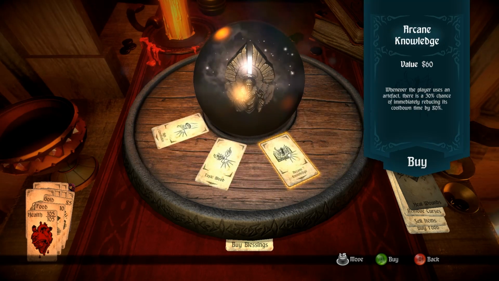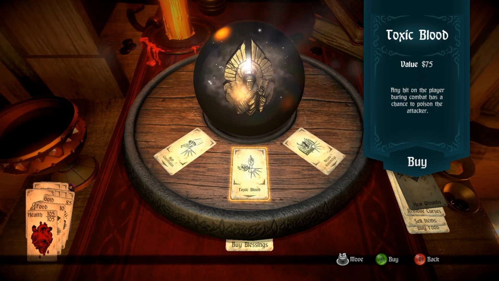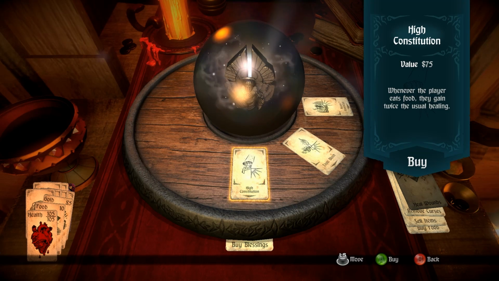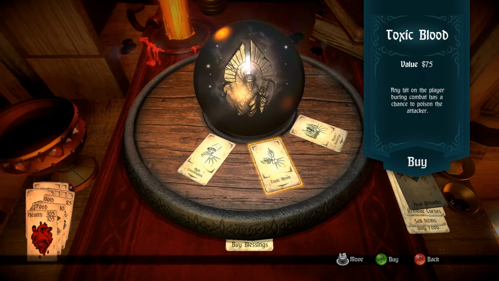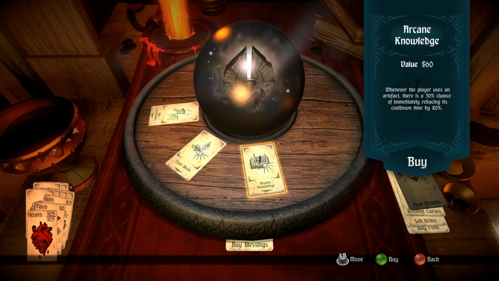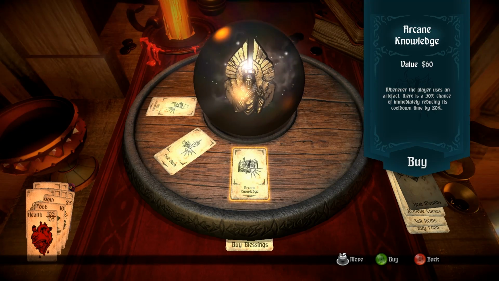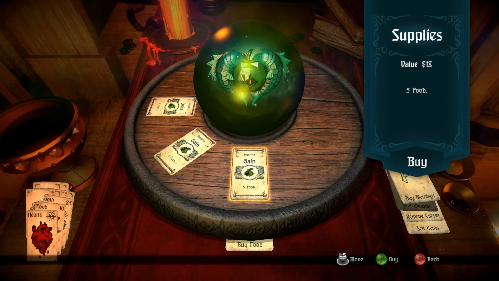High Constitution. This is a blessing that I can get. These are all blessings that I can get, and they're all kind of pricey, but I can afford at least 1 of them because of how much money I have on me. So we can do High Constitution. Whenever the player eats food, they gain twice the usual healing. That might actually compound with my Helm of Healing. I'm not certain. Toxic Blood. Any hit on the player during combat has the chance to poison the attacker. And Arcane Knowledge. Whenever the player uses an artifact, there is a 30% chance of immediately reducing its cooldown time by 80%. Let's see how much the food costs, and whether or not I have stuff to sell off.